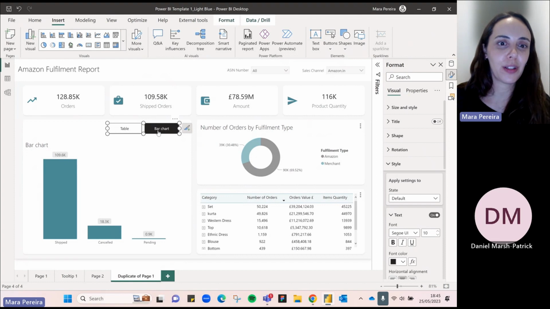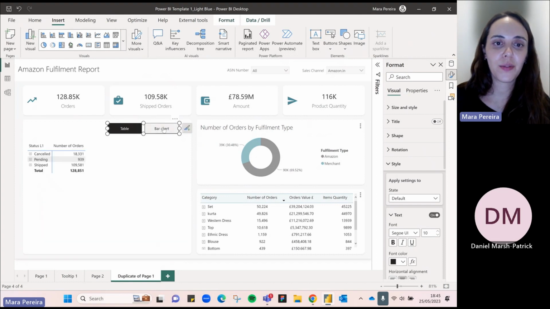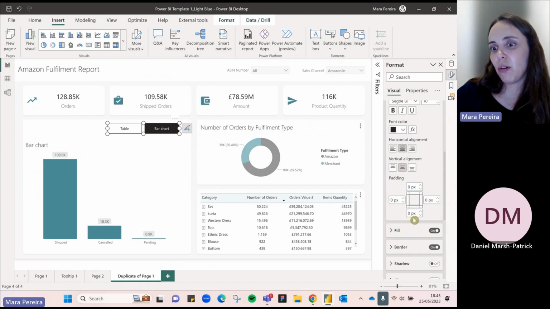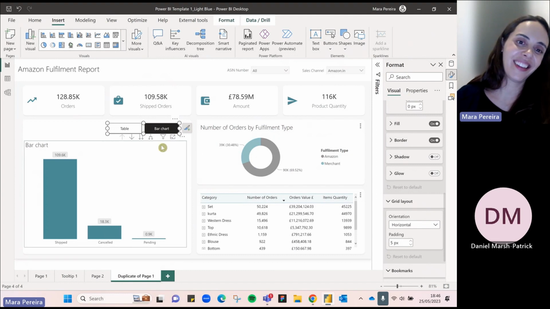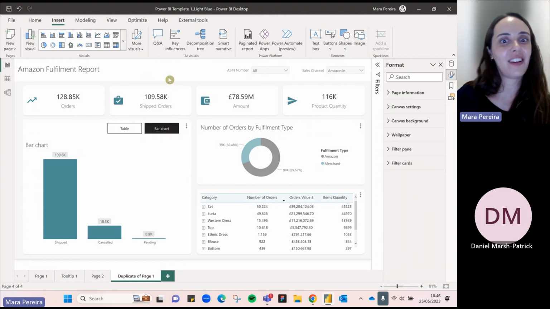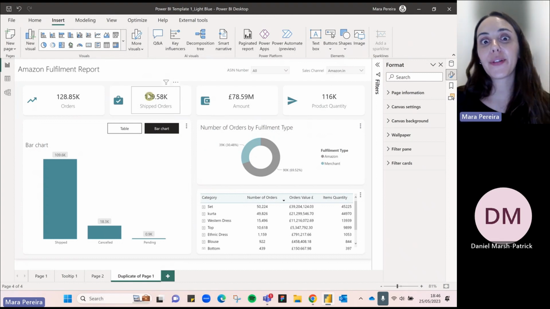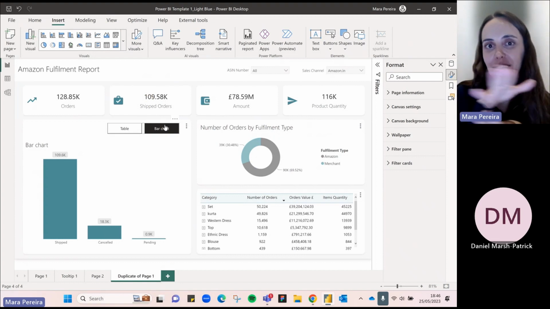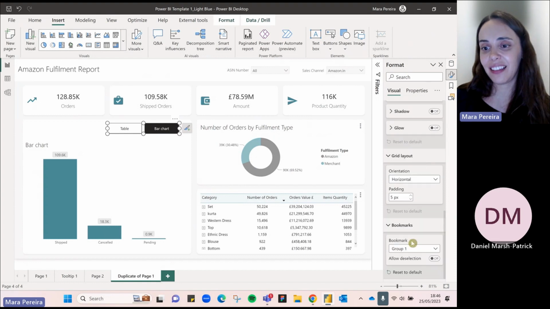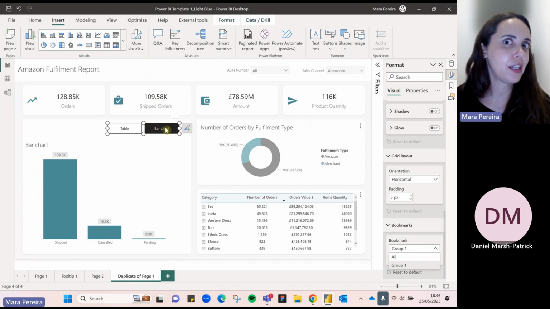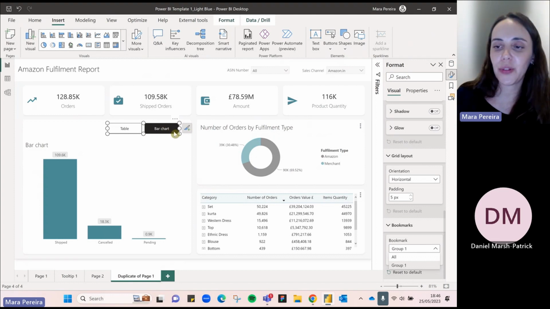So now if I switch between them, hopefully everything will work. Yes. And again, you can format these buttons as you want, so they look nicer than now, because they are not ugly, but they could be better. So group bookmarks, so you can have this kind of slicer navigation between the bookmarks. Otherwise, you can't really filter because it doesn't allow you to, as you can see here, which is a shame. It should allow you to select the bookmarks that you want in this selection. But for now, this trick will do the same thing, I would say.